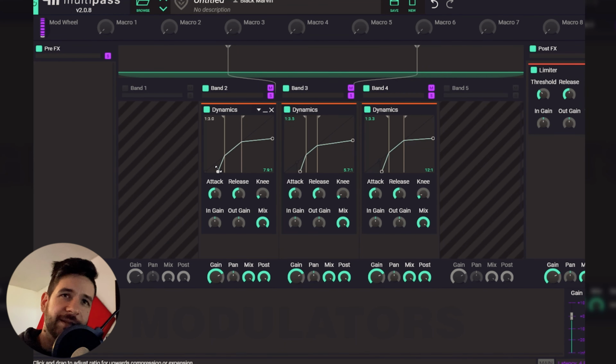Now the dynamics are taken care of. You can also see that I added the limiter to just get rid of some heavy peaks. I also worked on the ceiling here, but also worked on the floor. So I kind of reduced the noise floor and the behavior of the low signal, not low in terms of low frequency, but low volume. And now the dynamics are much better for what we're trying to do.